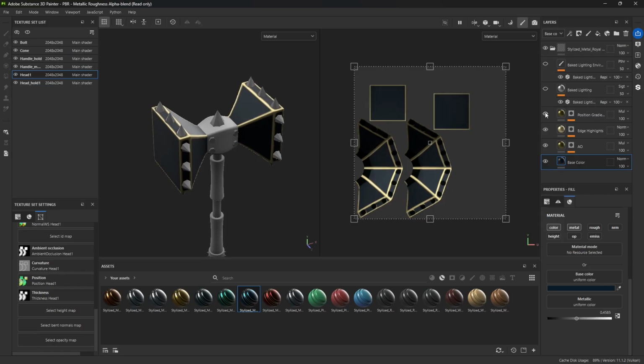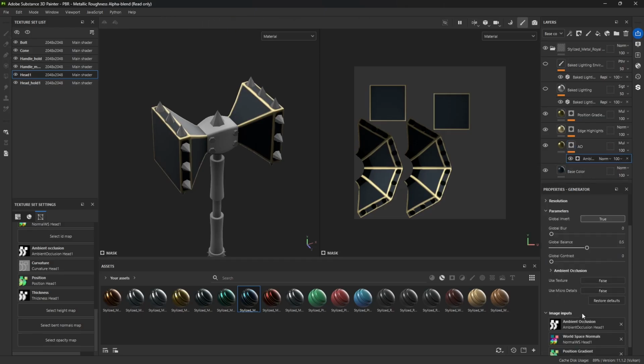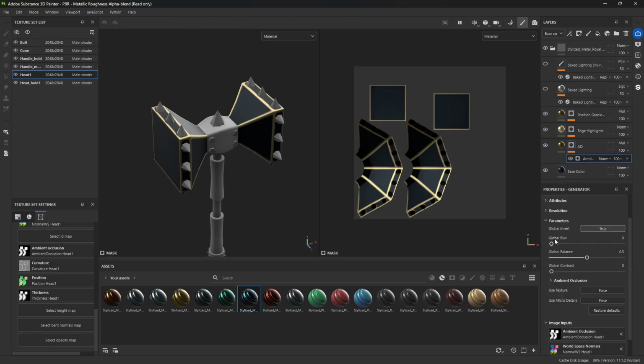Now, not just clicking the layers to turn them on, you can also click the mask to see the kind of mask you have right there, and you'll be able to play with any one of them if you like. You can increase the blur. For the ambient occlusion, nothing much, because the ambient occlusion is beneath all this, so I don't really need it that much. So I'm going to click off.